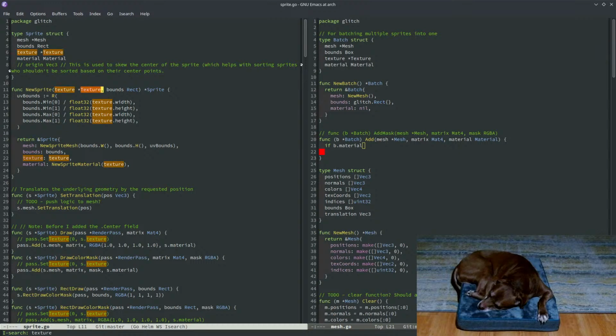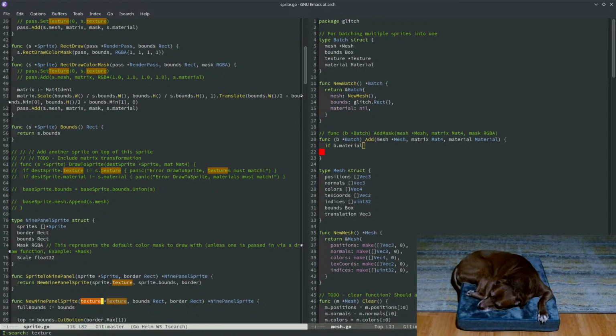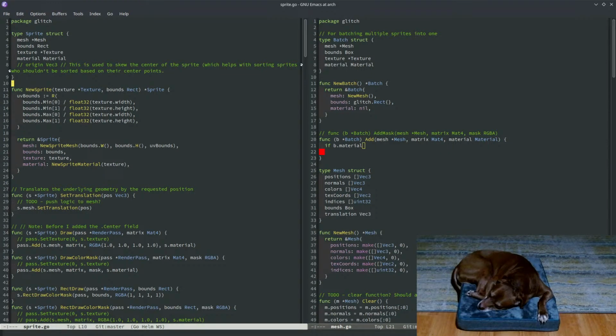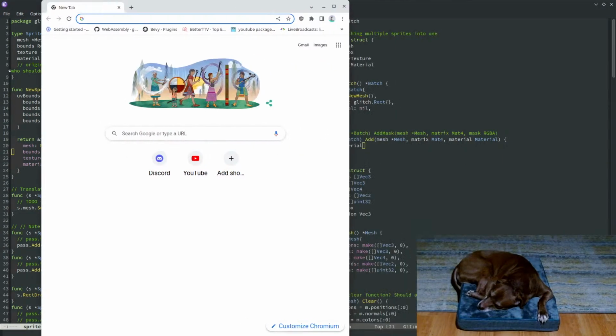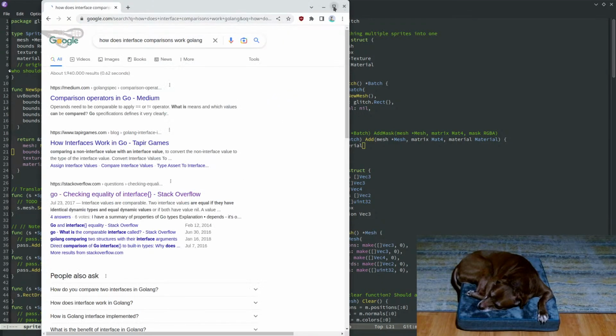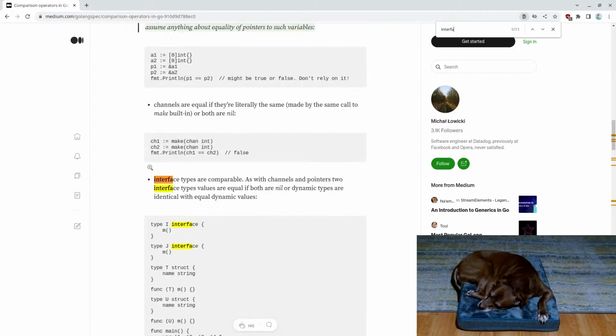I'm just curious. I guess I don't really use it. I'm actually kind of surprised. Let me look this up. Interface types are comparable. As with channels and pointers, two interface types are equal if both are nil or dynamic types are identical with equal dynamic values.